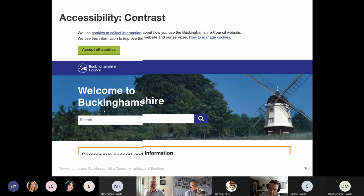The other aspect of accessibility that we fixed was contrast. There's a search button on the jobs page, I think, and the cookie notice were both flagged as not having quite high enough contrast for users who are partially sighted, and the Web Content Accessibility Guidelines, WCAG, said that this didn't meet their AAA standard for contrast.